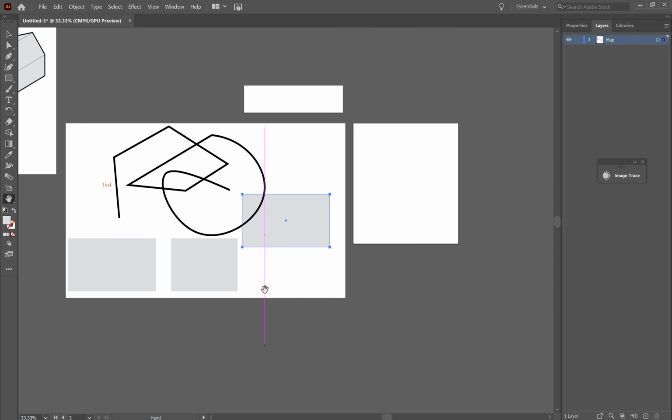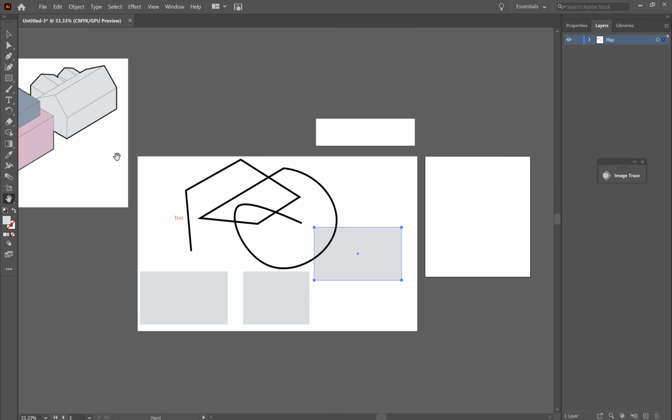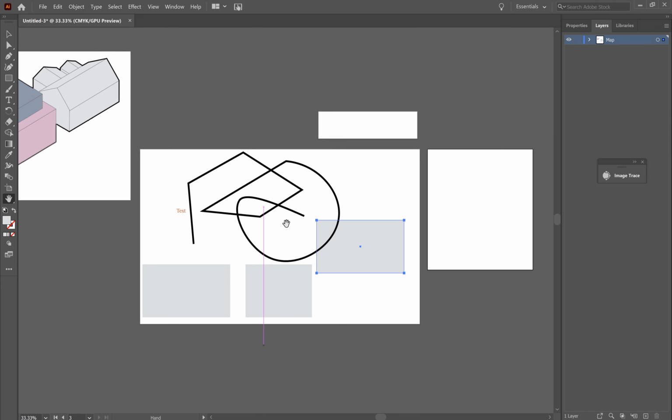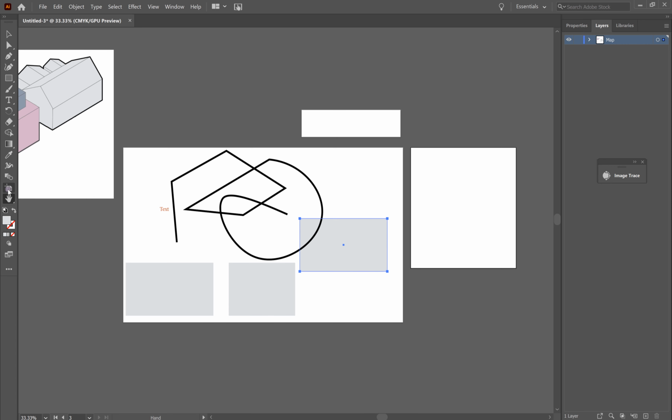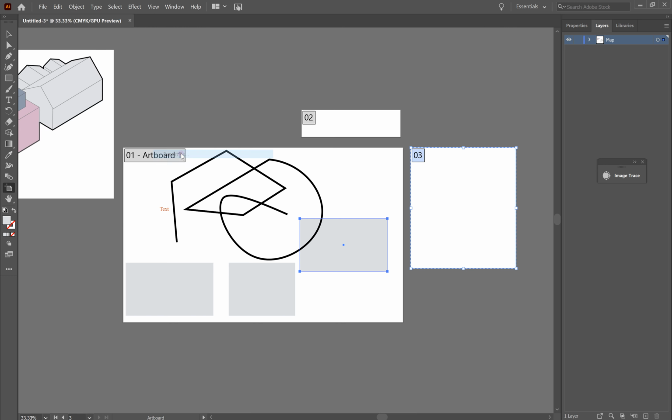Just a reminder, zooming out is Control-, zooming in is Control+. Another really handy tool for moving around is the hand tool, which you can see I've got now. If you press H, it will take you to the hand tool, and that just allows you to pan around the screen. Back to the artboards tool, it shows you you've got 3 artboards, 1, 2, and 3. So we're gonna export. So File, Export, Export As.